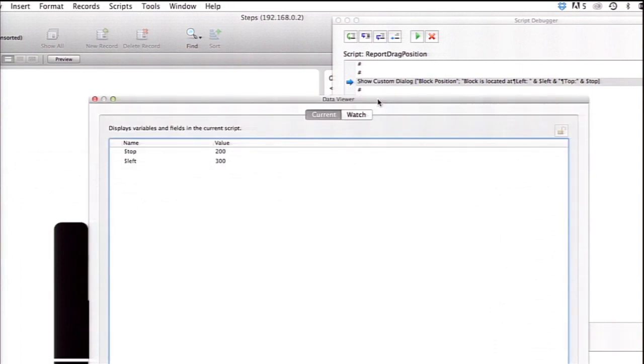What else is going on there besides just that script being run? Actually passing parameters to it. And if you look, those are single $sign parameters, which they're not global. So what that means is they only live for the life of the script. So what's actually happening is the web viewer itself is generating some data and passing it back to the FileMaker database. And the FileMaker script is unpackaging the data and doing something with it.